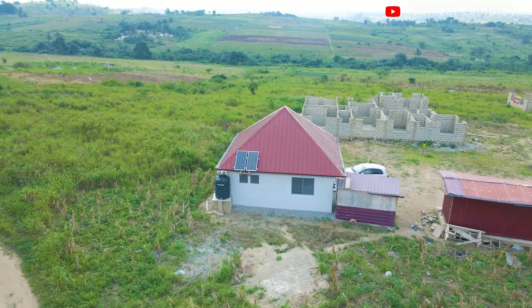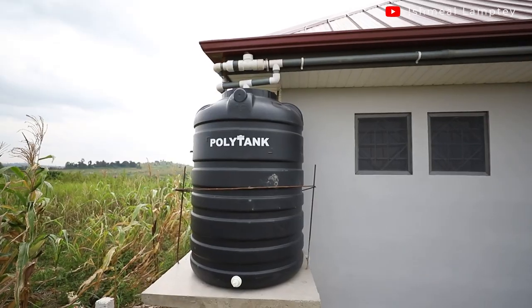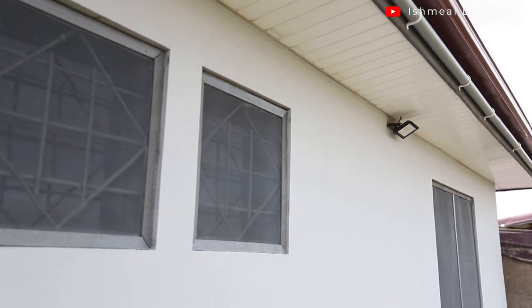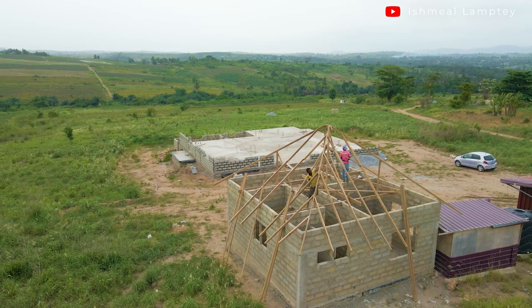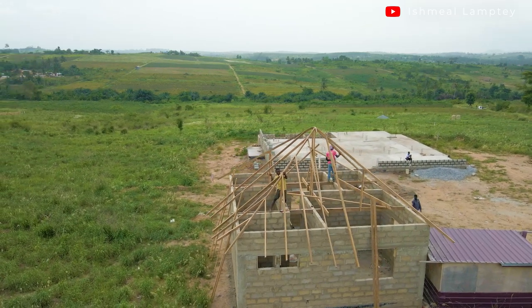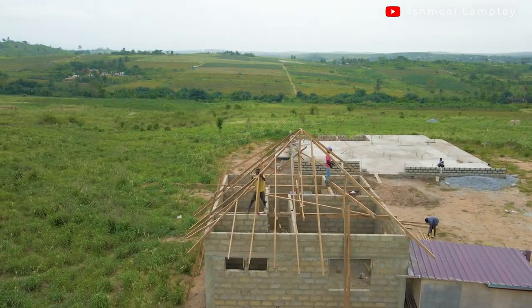As of now it's a Sunday afternoon — we just came back from church not long ago — and you can hear for yourself how very quiet it is. Any sounds you might hear would be cattle, birds, or goats. People fighting, quarreling, or playing music — you barely hear that here. So this is a perfect location for us and I hope it stays like this for a very long time. As for security, so far living here it's been very, very safe — no theft issues, no challenges at all.